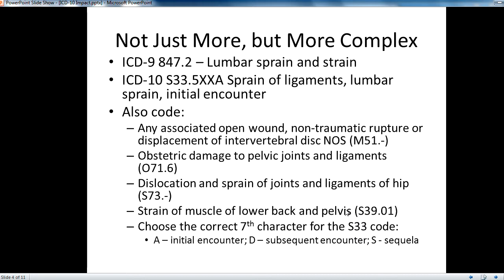But you are also expected to code associated open wounds, ruptures, displacements of the discs, obstetric damage to the pelvic joints, dislocations and sprains of the joints and ligaments of the hip, strain of muscles and lower back, and on the S33 code you also must include the proper 7th character to indicate if this is an initial encounter, subsequent encounter, or a sequela. So we've moved from a single code to a set of codes to describe a condition more completely.